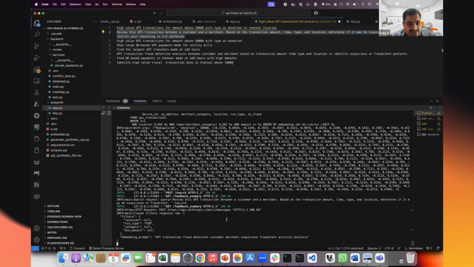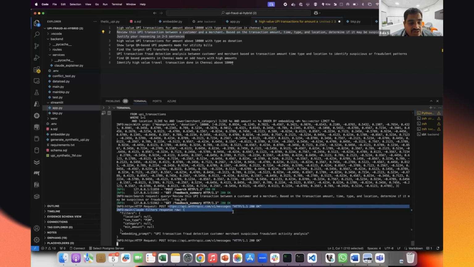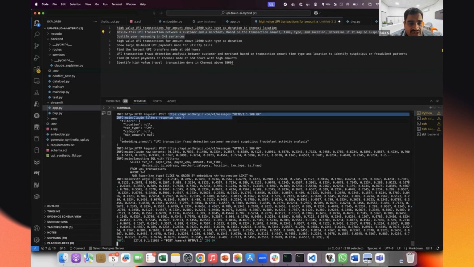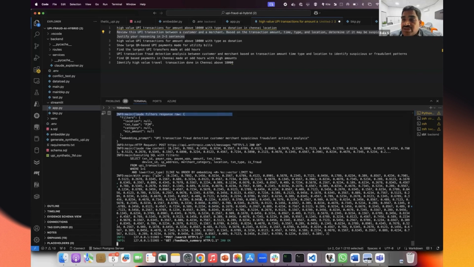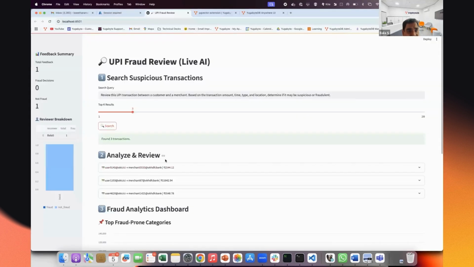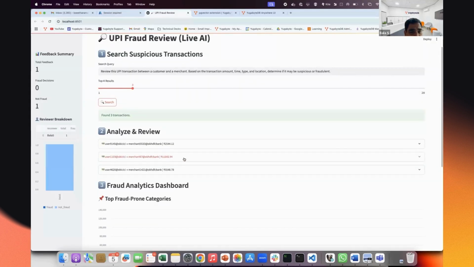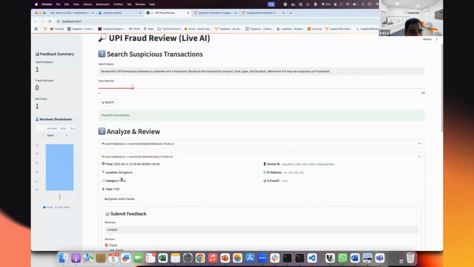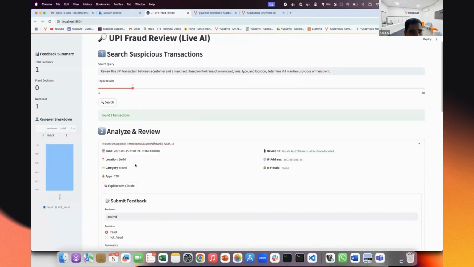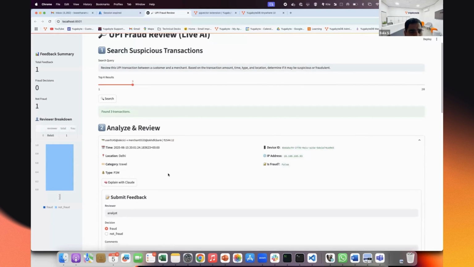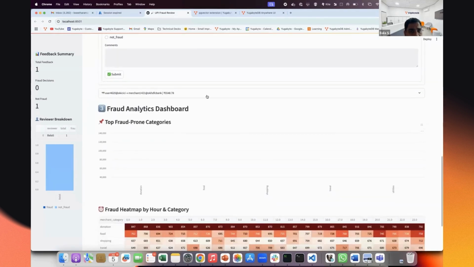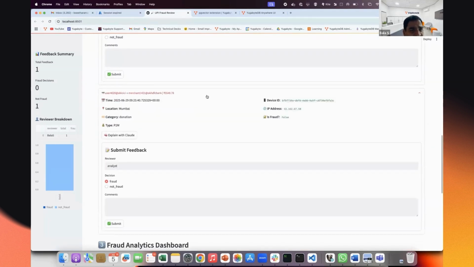So merchant suspicious, I'm just saying again, this is the API I'm using for Anthropic, right? So that is where I'm getting that. I think the query is now hitting the database after the embeddings are available. So now let's see that there are 3 transactions I put. Let's look at that. One is Bangalore, which is food. Another one is Delhi, which is travel. And the third one, the category is donation.